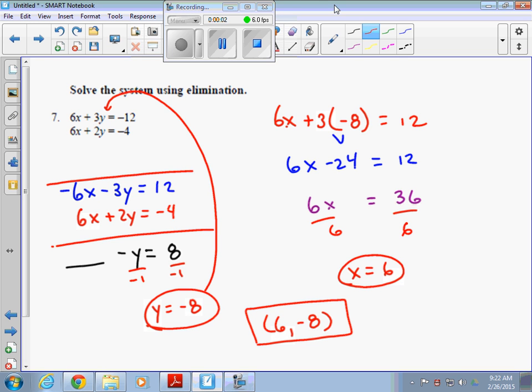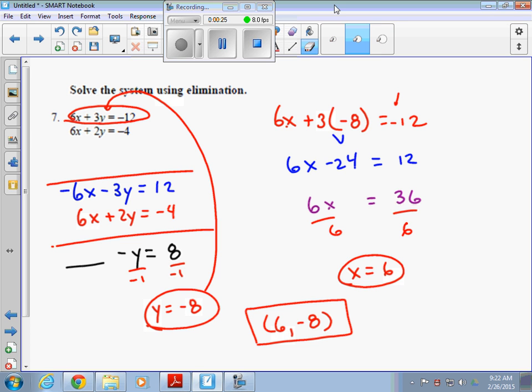Okay, this is Algebra 1, test, study guide for test 7. This is part 2. A mistake was pointed out from the end of part 1, everybody, on number 7. When you plug the number back in, we got to y equals -8, which was correct. But when I plugged it back in, I plugged it into the first equation. But notice on my first equation, I plugged it in as positive 12, or I used it as positive 12.